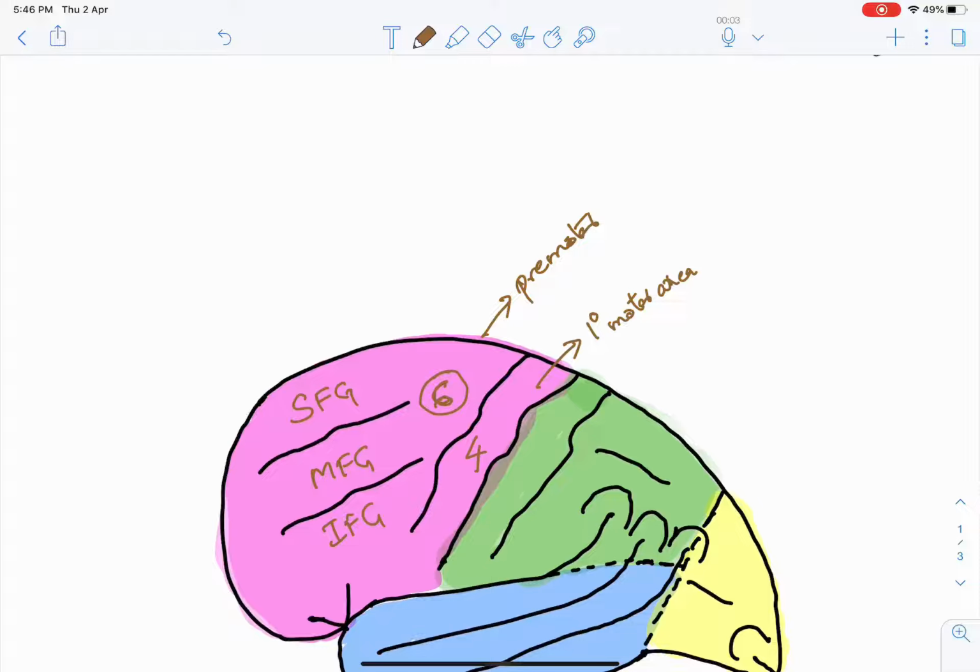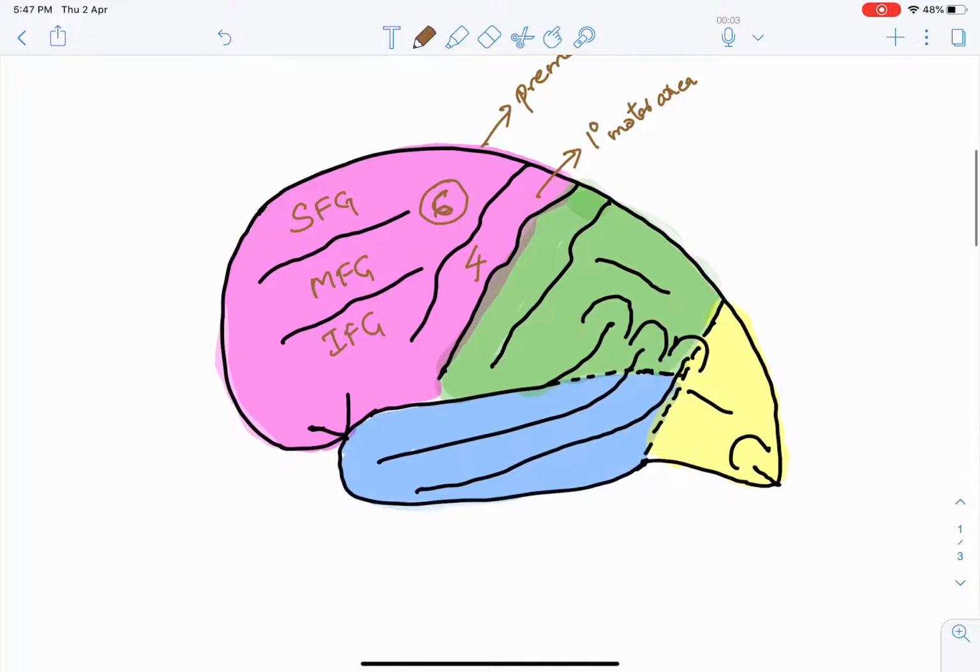Its function is helping in the planning and the programming of the motor function. So, it controls the extrapyramidal system. It contains corticonigral, corticorubral, corticoolivary fibers. The motor area does the motor function. The programming is done in the premotor area, that is area number 6.